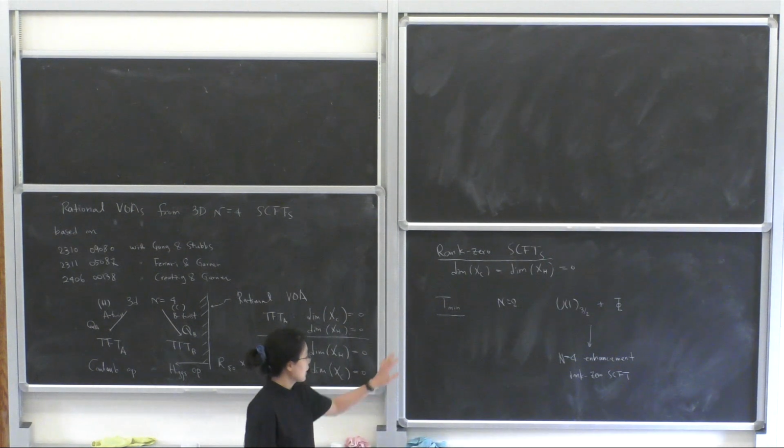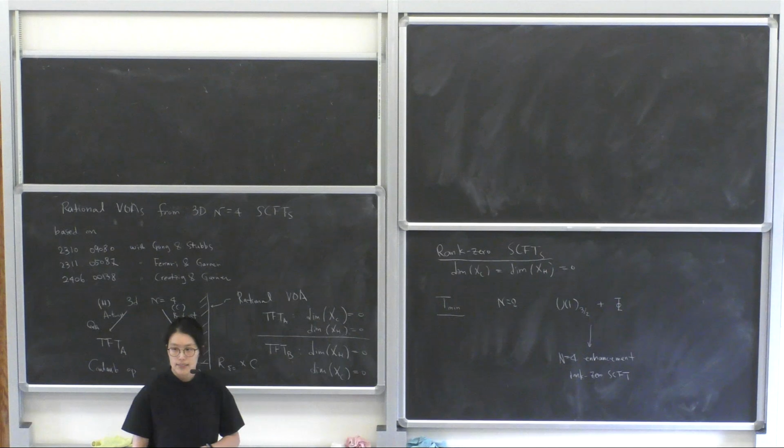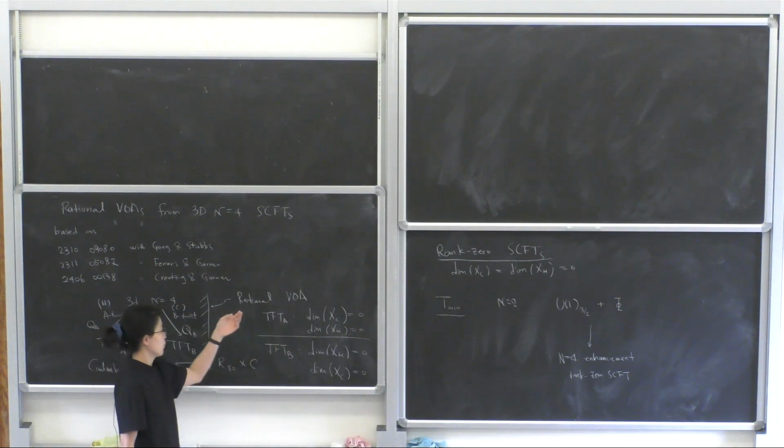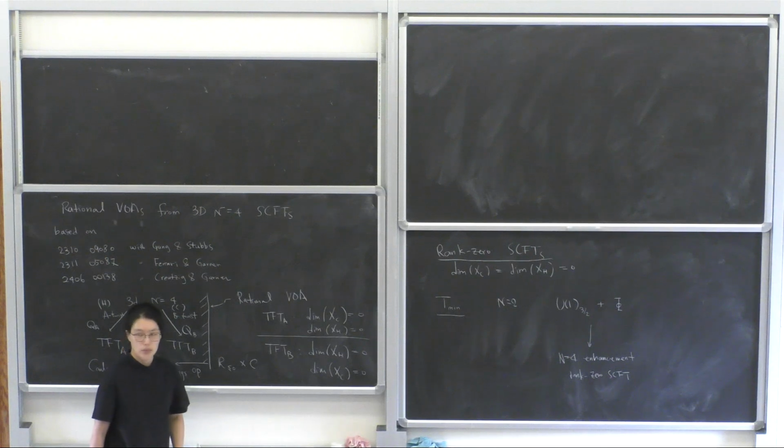And you can compute a lot of observables of this theory because it has an N=2 description. You can compute lots of bulk observables, like various supersymmetric quantities. And in fact, we expected that this theory would support some rational vertex operator algebra on a boundary.